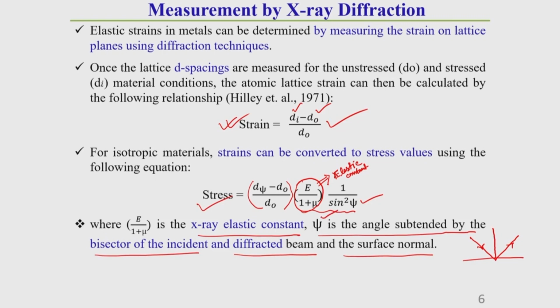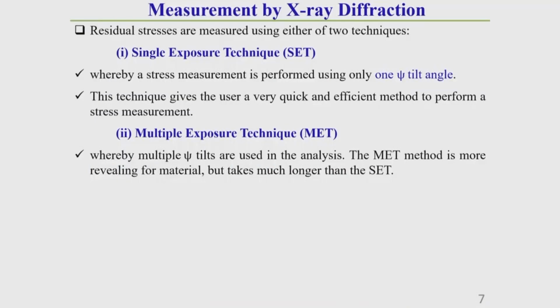Now, by using this relationship we can find the residual stress present in the specimen. This technique generally gives the residual stress distribution near the surface region only, wherever the X-ray falls. This surface region means within a range of 2 to 50 micrometers. It can measure the residual stress distribution there, but for more than that thickness we should use some other technique, which I will also discuss.